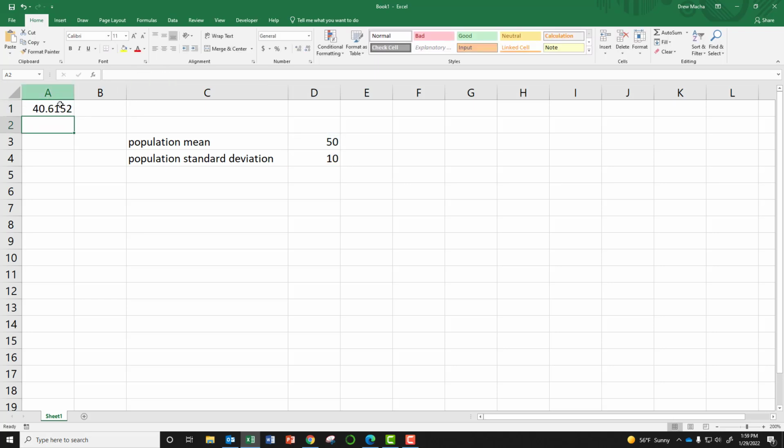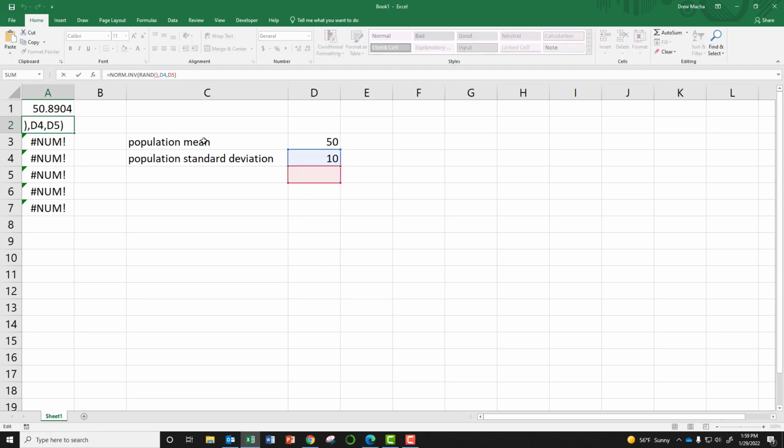So it generated a random number for me, which is 40.6, and I can use the bottom right hand of this cell to drag it down to 7, so I get 7 random numbers, right? In theory. Let me show you what happens. So the first one worked and the second one doesn't, and we'll also look at really quick why this formula doesn't work. If I click on it, I can see that my formula is now referencing these cells that have shifted down a little bit.